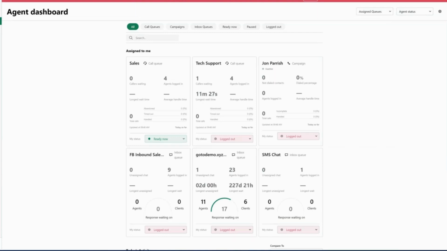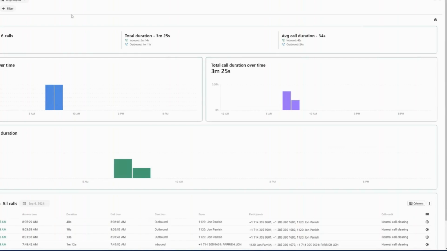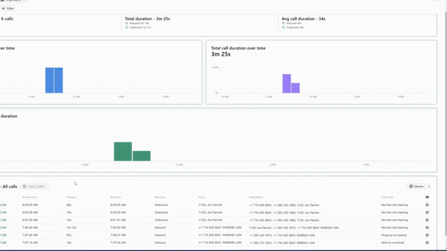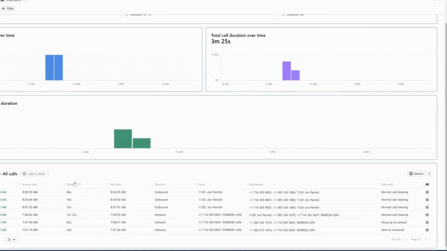Finally, I'll show you some of the rich robustness of the analytics that goes into play here in the contact center. If I click on the contact center here, again, all in a Chromium-based browser, I have the ability right here in the call reports. One of the many things that was a new release today is our AI summary and transcription. If you look at our call reports, what you're seeing is a summary and a filtered summary. I'm just searching on a particular phone number, 9601, because I created some interactions that I wanted to show you that reflect the new AI summary. And that's how we're utilizing AI technology. Just an example here.